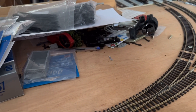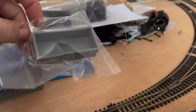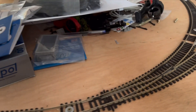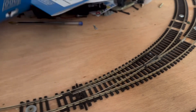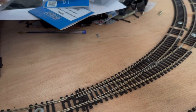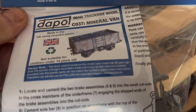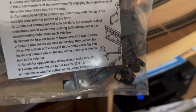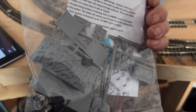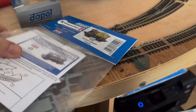Excuse the mess in the background, but these are very kind gifts. We've got another 16-tonne mineral wagon top — I'm trying to think about 3D printing chassis for those. There are a couple of Dapol Kit Master kits, and also another 16-tonne mineral wagon kit. I really want to try and get a decent rake of these, and hopefully the kits will run better than the ready-to-run versions. The Dapol ones are causing a few issues at the moment, I'm afraid.